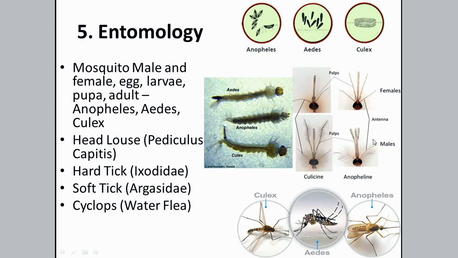Here we have to identify the species. So first, you have to look at the wings. If you have spotted wings, then that is Anopheles. If you look at the body and you have alternate bands, a tiger-like appearance, then that is called the Aedes mosquito. If nothing is there, then that is a Culex mosquito.